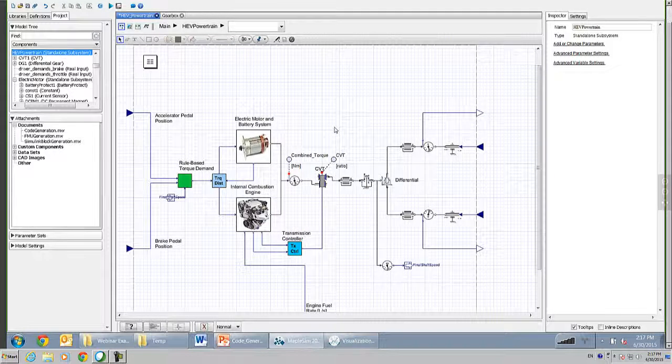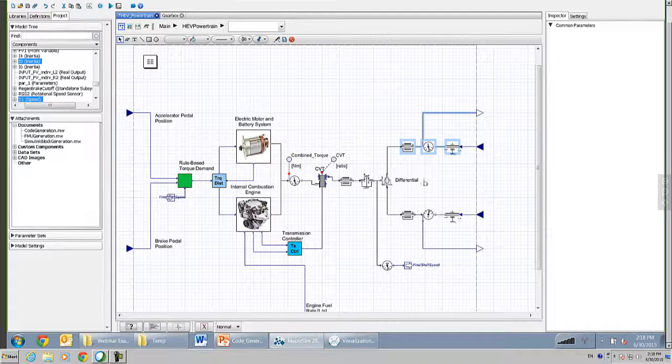Expanding the powertrain model, we can see that the information from the accelerator pedal and brake pedal are provided into our rule-based torque controller, where this controller then can distribute the overall torque demand either to the electrical motor or the internal combustion engine. The output from those two driven shafts can be combined again, where we can see the combined torque driving the CVT. That is then exported. The overall shaft torque and speed can then be connected to the final drive and differential that are then coupled together with the driven wheels.